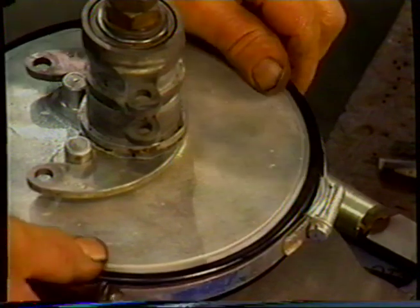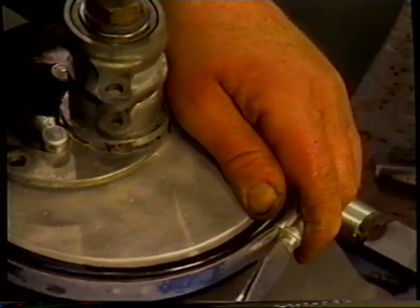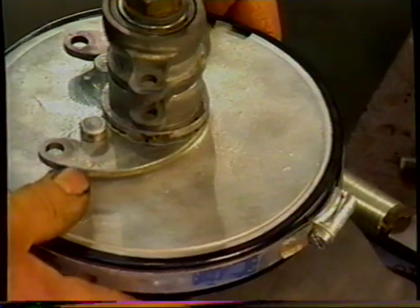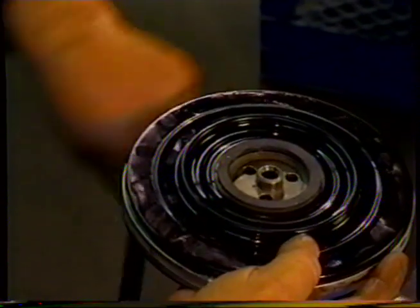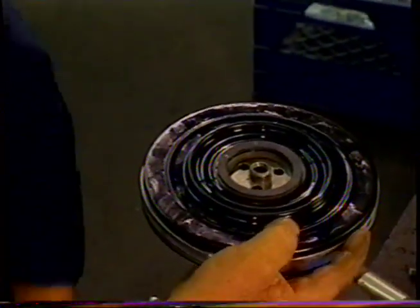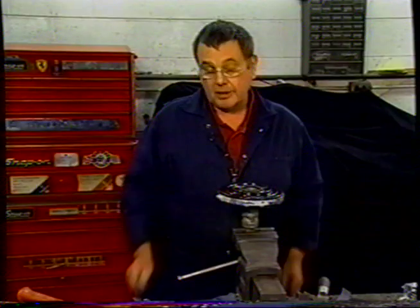Pull it up right up to the lip. We'll just give it a final squeeze. What we've managed to do there is to tighten it up without driving this part of the clip into the cover. And that's the servo rebuilt. It's ready to go on the car.